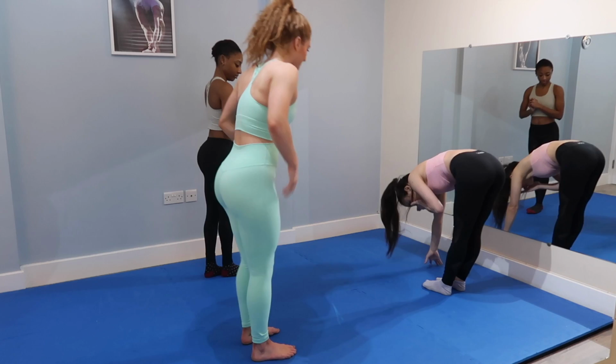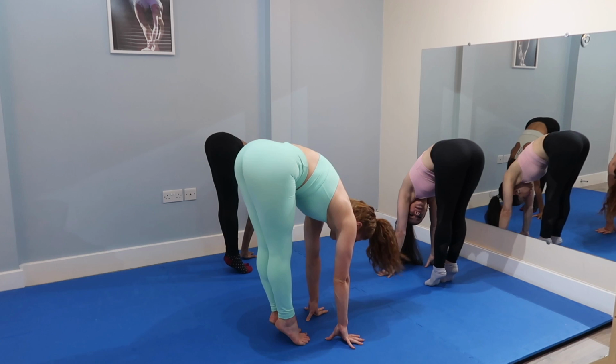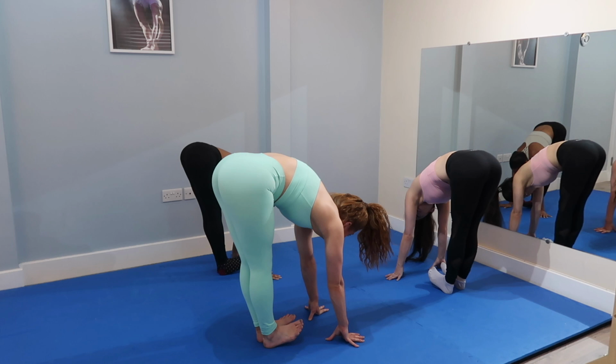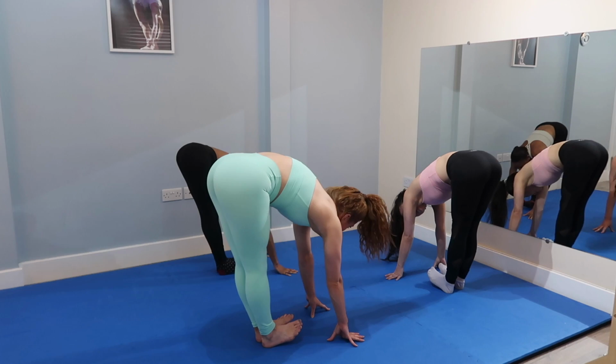So if you just start standing with your feet together and lean forwards as much as you can, try and get your hands on the floor, make sure your knees are really straight if you can, and then go up onto your tiptoes and then rock back onto your heels and flex your feet. You should feel this all the way down the back of your legs, in your hamstrings and calves, and also it's a nerve stretch for the back of your legs. And when you rock back onto your heels, it should feel quite intense.